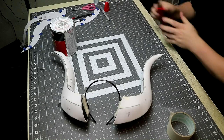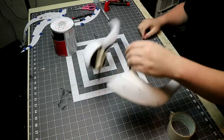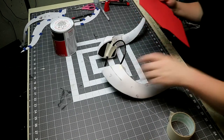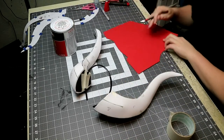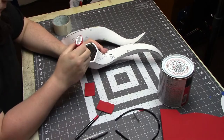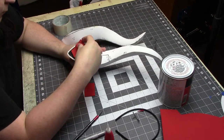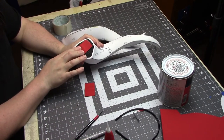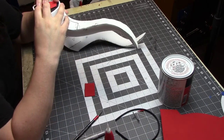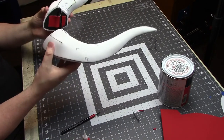Now this part I should have done last — so just do it last. But since I did it now, I'll explain it. I'm attaching them to a headband. Just be careful putting it on your head; this one accidentally broke the headband putting it on my friend's head, but it was a dollar store one — maybe just get a metal one. I used 2mm wetta foam, but you can probably use 4mm regular foam, or even plastic or worbla if you have any. I glued pieces of it onto the plug with a little bump in them to leave room for the headband to fit into them.